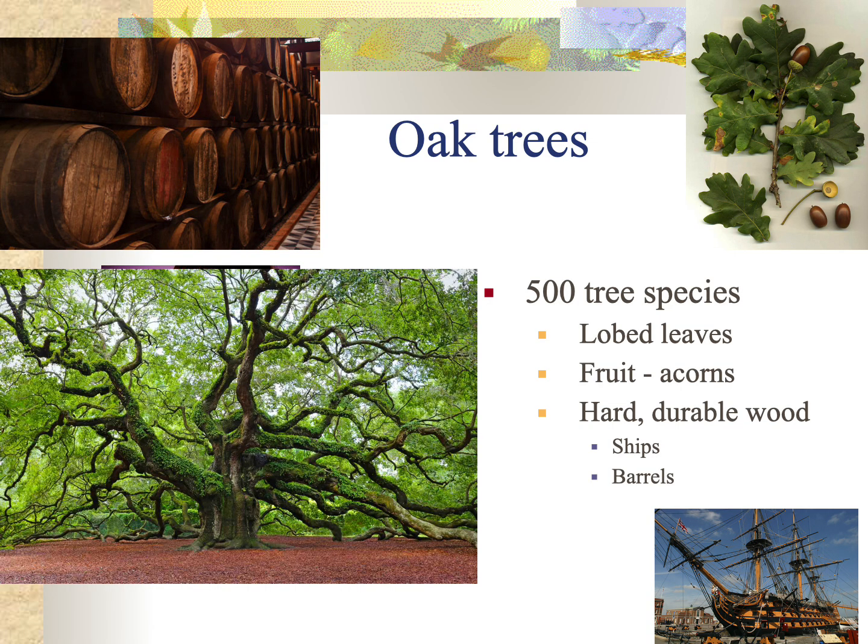What's probably most notable about oaks now is that it produces a very hard, very durable wood that is really ideal for certain usages because it has fewer lateral pores, and so it can be used to store liquids or make ships. And so among the most valuable woods for the last 5,000 years has been oak because it's used to make barrels and used to make ships. But it's just one of many, many valuable woods. But it's a plant. There's lots of chloroplasts in the leaves. It's doing photosynthesis very effectively.